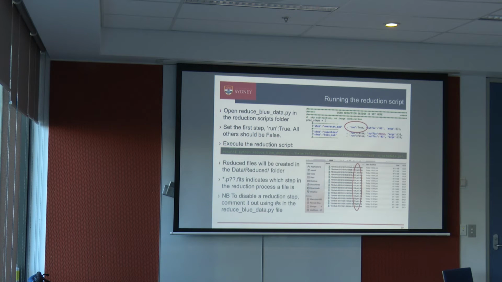It produces an intermediate reduction step file, where it's executed the first step in the pipeline process and then it's reducing the output at that stage. To execute the other steps, we go back and look at the production script file and just set the next step to true. Yep, absolutely.